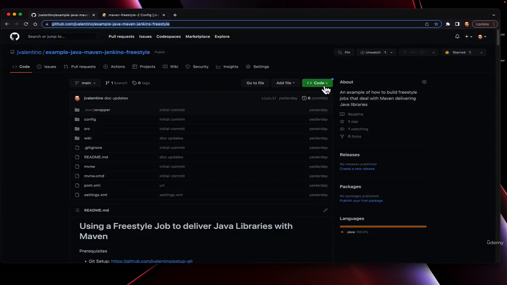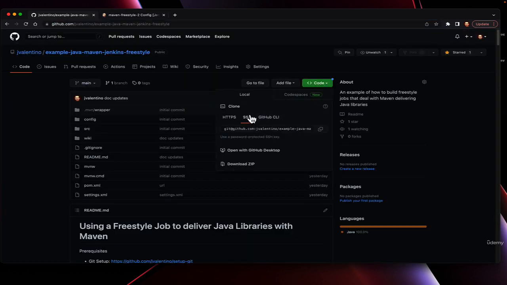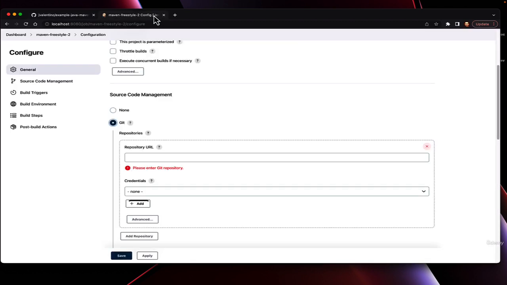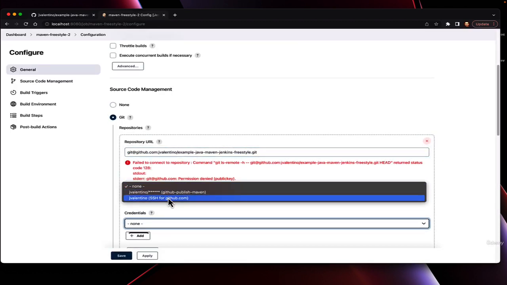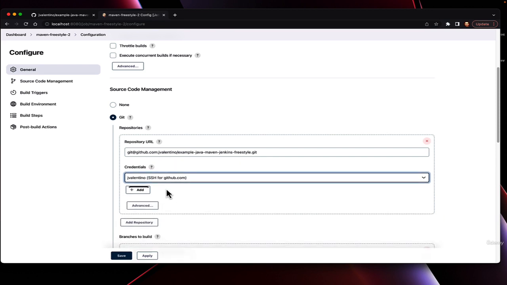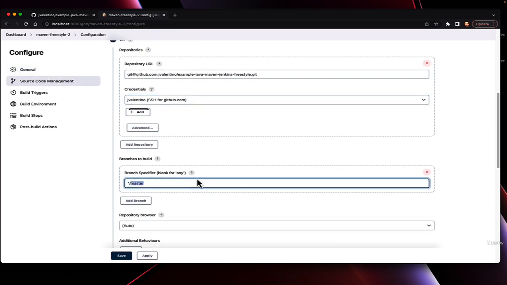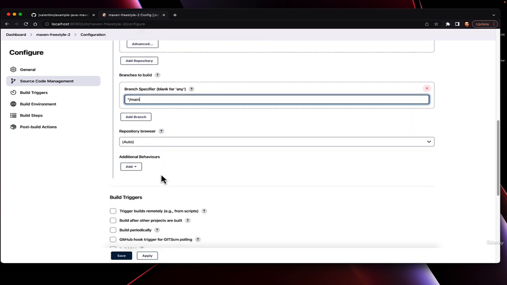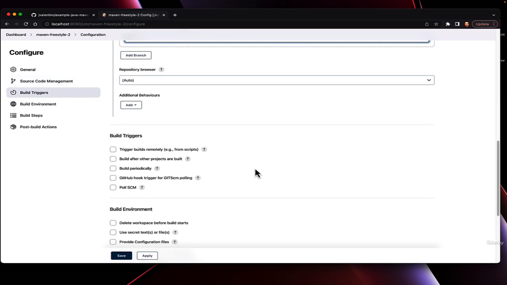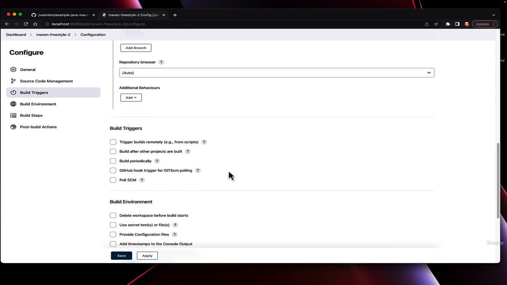You can get that by going to the location of the repository, SSH, copy, pasting it in, selecting your Git credential, which will have the error message go away. Remembering that the specification is for main instead of master, so you'll have to change that. This will cause the source code location to get checked out or cloned when it's run.